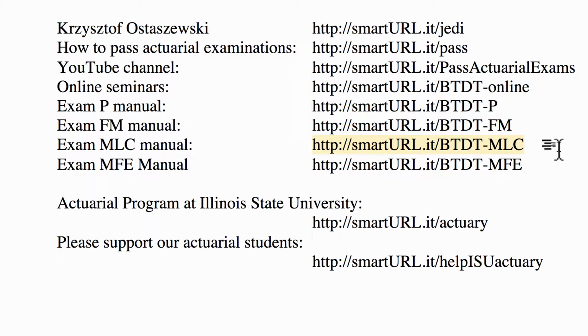The reason why this is called BTDT is because I call the study method that I tell you should use "been there, done that," which means that you should be so prepared that when you're taking the test, every time you look at a problem, you are able to say, been there, done that, and you know immediately what to do. You don't need to think about how to solve a problem. You know how to do it, because thinking is the last resort of the unprepared. You need to know what to do. All the thinking has to be done before the exam. And you have to memorize things. Like it or not, you should memorize all the key formulas and all the relationships. And you get there by doing a lot of practice problems. And you should also take practice exams under real exam-like conditions.